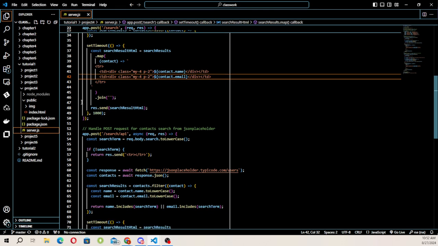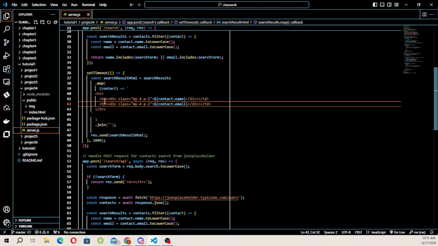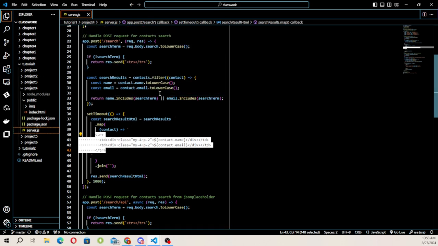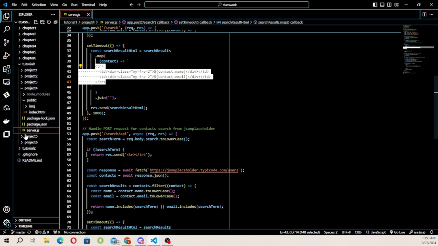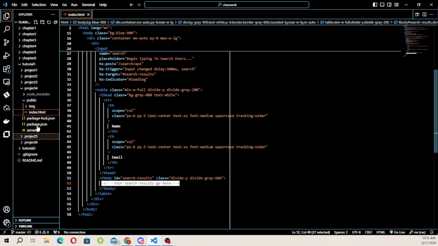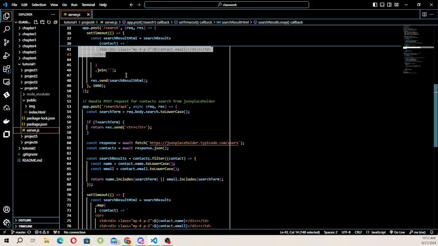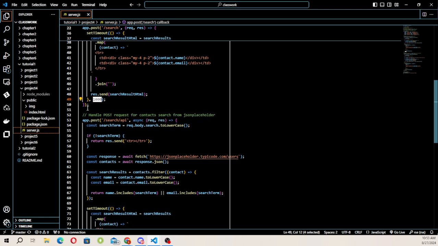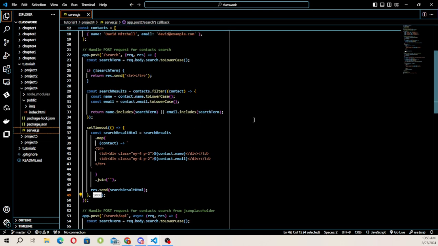And since, like I said, this is an array, we're going to use .join to convert it into a string, right? And then after doing all of that, we're going to send search results HTML, what I just explained here, this HTML right here, which is applying for each result that is returned as a result of running this function right here. We're going to send it back to our HTML, to this table body here, right? And then after sending it back, as you can see, this is a set timeout. We wait 1 second, 1000 milliseconds, and then we're going to send it back, and all the results are going to be there. And if there are no results, or if the input box is empty, we're just going to send an empty table row.